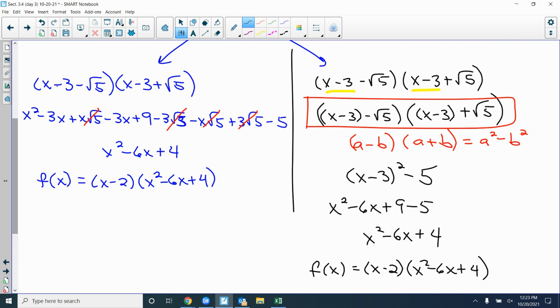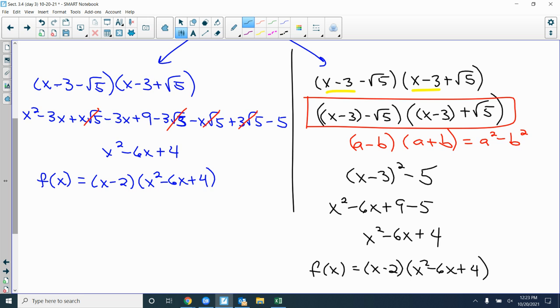Some people are more comfortable over here just multiplying that whole thing out. I think this is a little bit quicker, but some people, like I said, aren't as comfortable. If you understand that's really a difference of squares, you're multiplying those two together. That'll be that quantity squared. You still got to FOIL it, but we still end up with the same thing. Okay, I don't care which way you do it, but this will come up. So just make sure you see that.